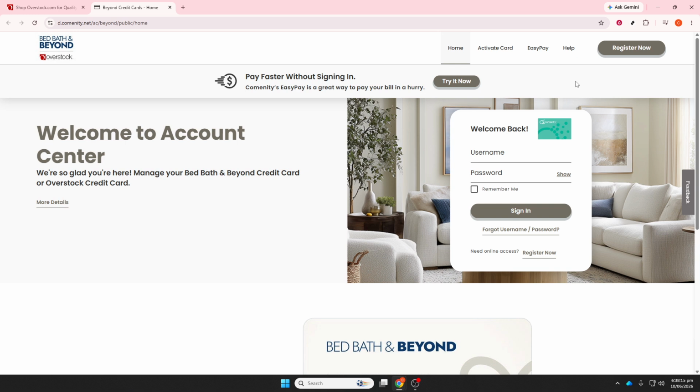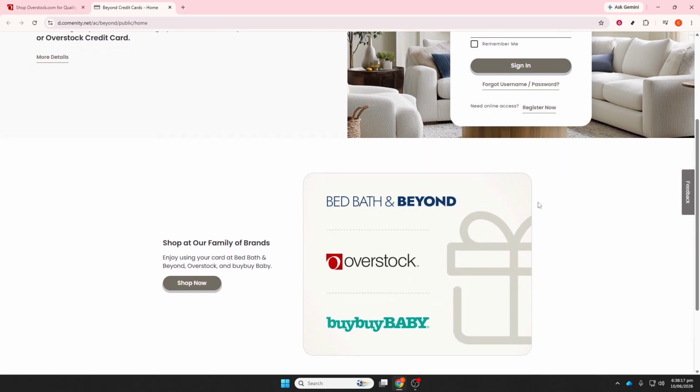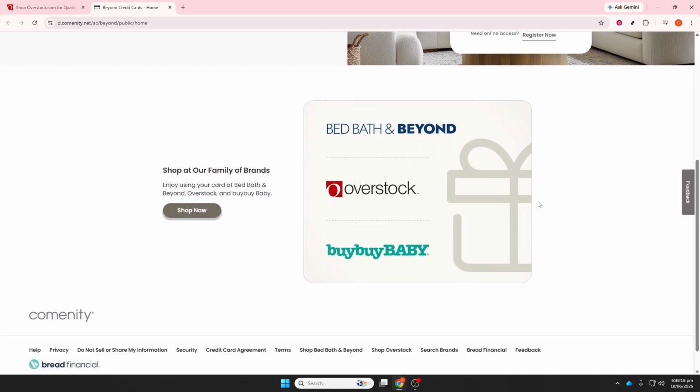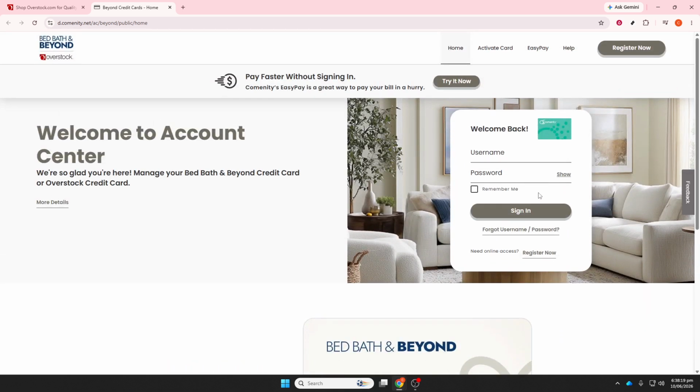After that, choose the payment amount. You may have options such as paying the minimum amount due, the full statement balance, or entering a custom amount. If you want to avoid interest charges, paying the full statement balance is often the most helpful choice, but select the amount that works best for your situation.